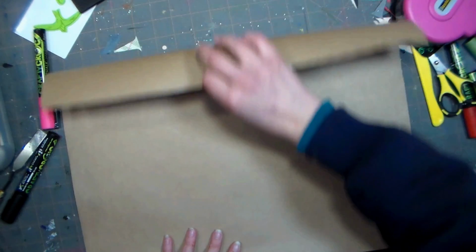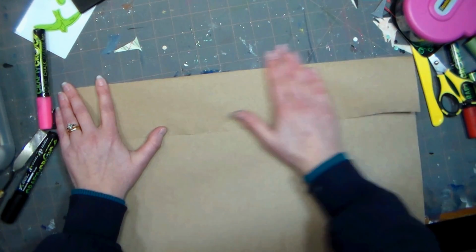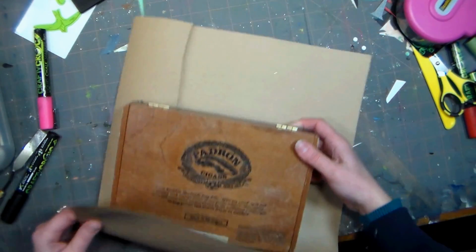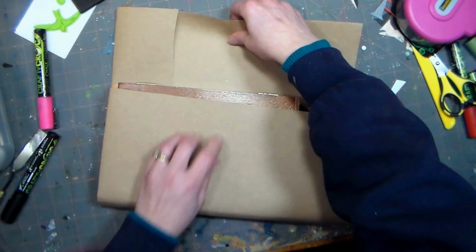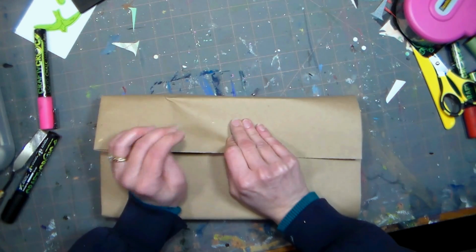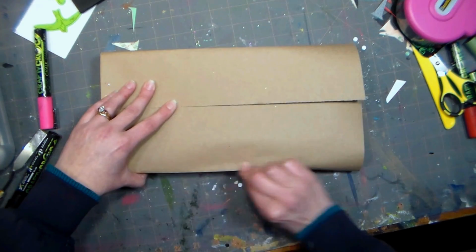but if you're using craft paper or some paper that's not quite as sturdy, or you want to make a larger bag, I recommend that you use a book or a box as a template and make your own. This way you can make it any size you want, and I'm just using an old cigar box as my template. So what you want to do is cut your craft paper so it's a little bit larger than your template, and what I did was I folded down about 3 inches on one side for the top flap.